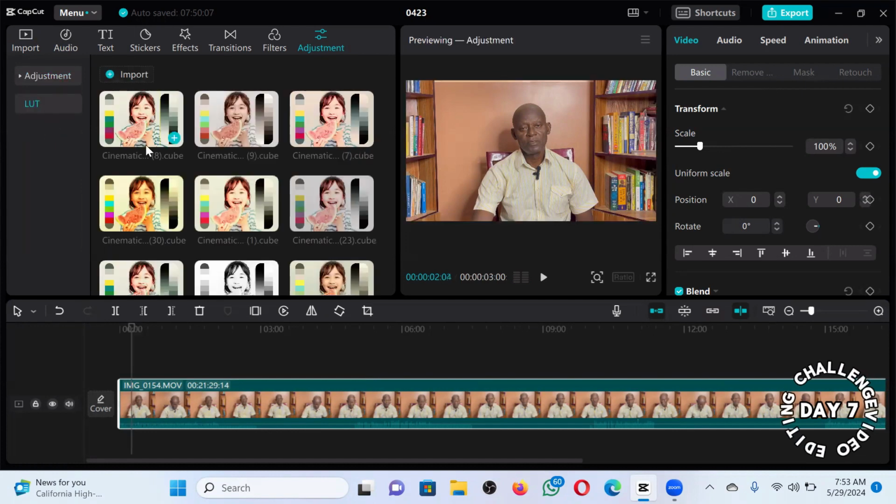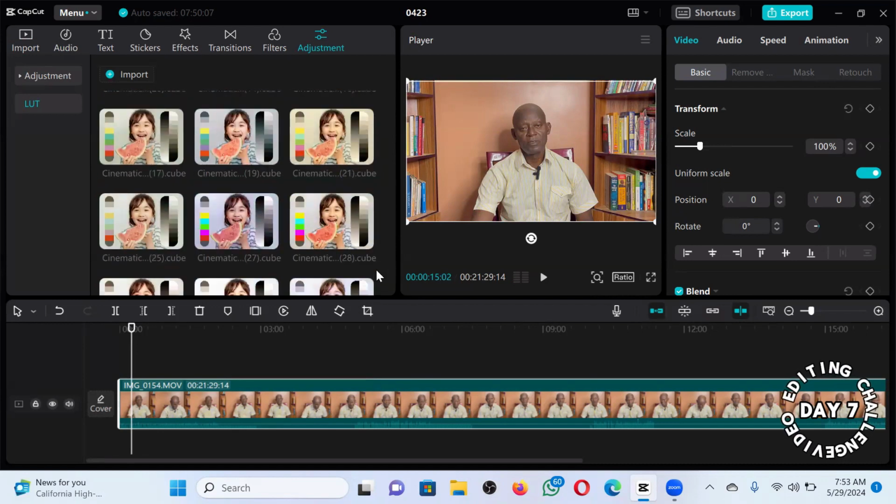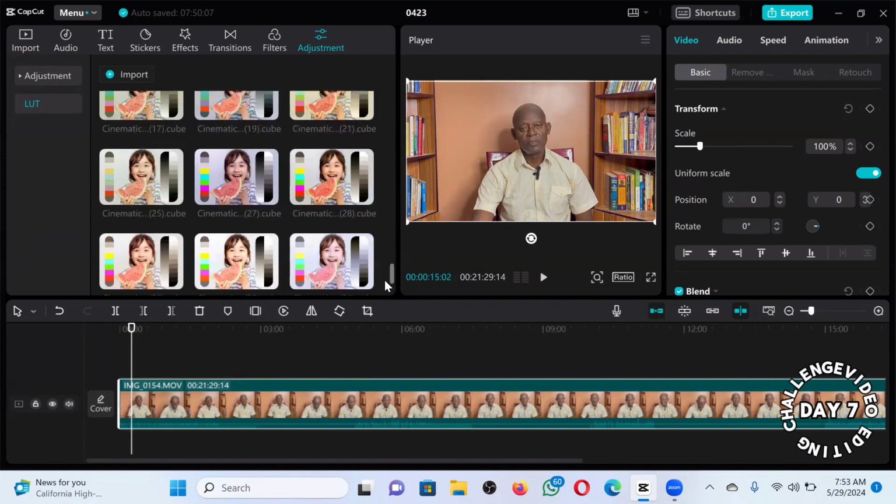I had to import my LUT effects. These are different premium LUT effects you can use to enhance your video. You can also use the normal color correction. But for this, I will work with my LUT effect to get a balanced color that will enhance the work. So this is looking somehow. Let's look for something normal. Also, be careful, don't use something that will affect the skin color.